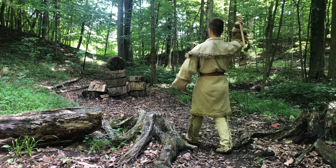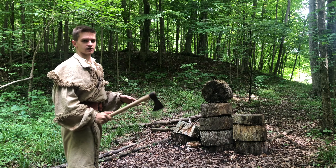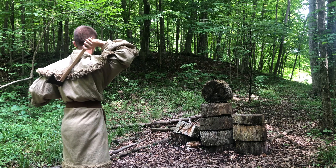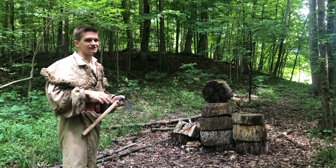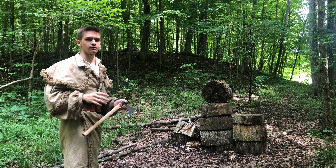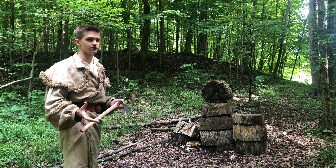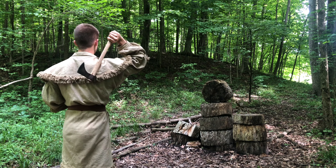The last thing I like to cover is how you're holding your tomahawk before you approach. Some younger kids try to prop it on their shoulder and launch it, and some adults drop it low and cross their back to pull it up. The figure of speech I use to express my concern about that involves pancakes: if you're flipping pancakes and drop one, I could go my whole life without hearing that sound in my tomahawk range — because it means somebody clipped their ear. I never want to see that. Hold it straight, drop it back straight, don't bring it out or in. If you do a clean, straight shot, you'll stick it every time.